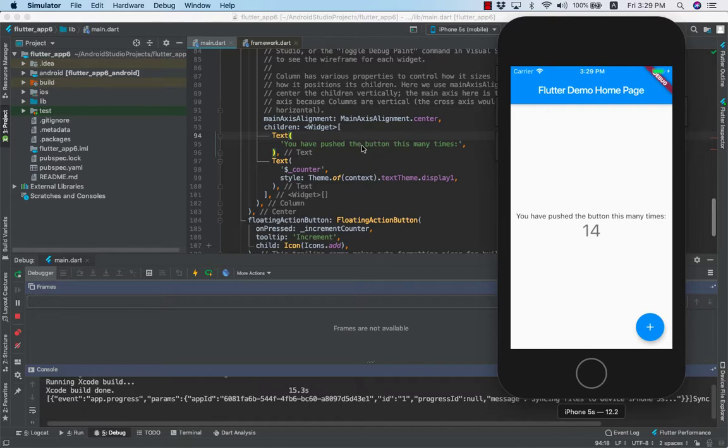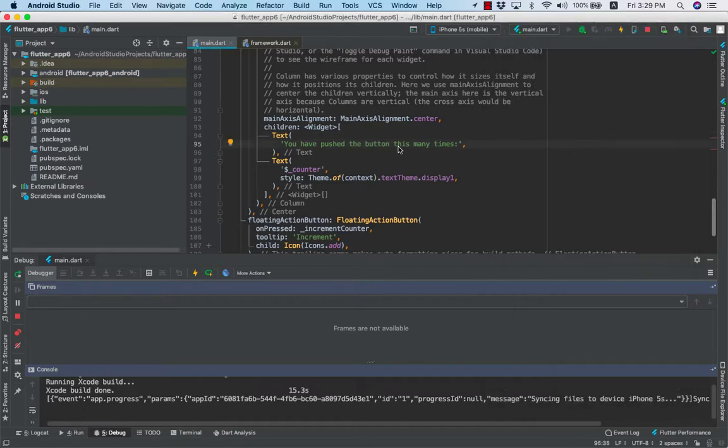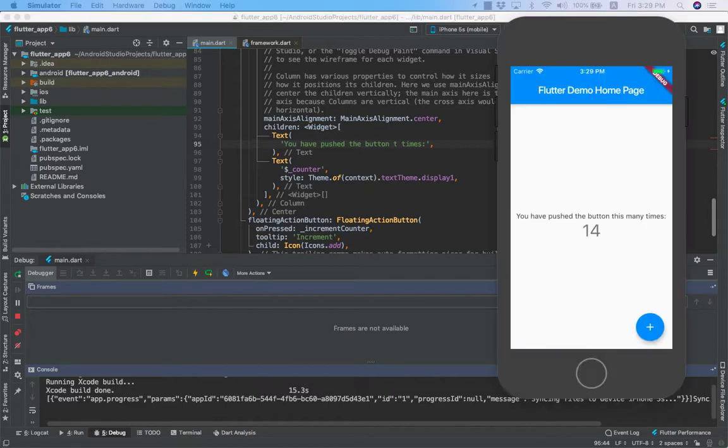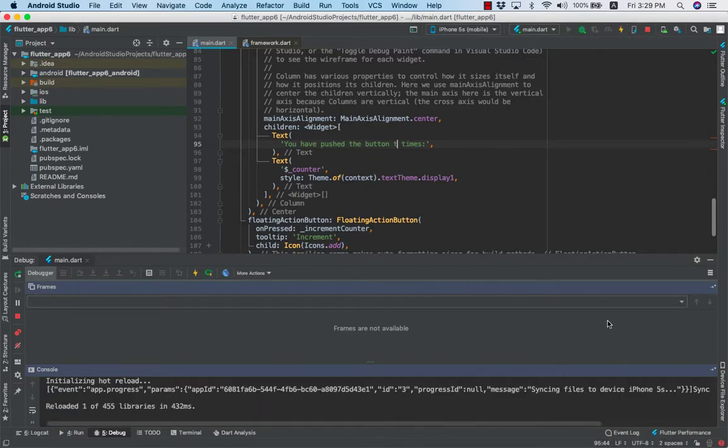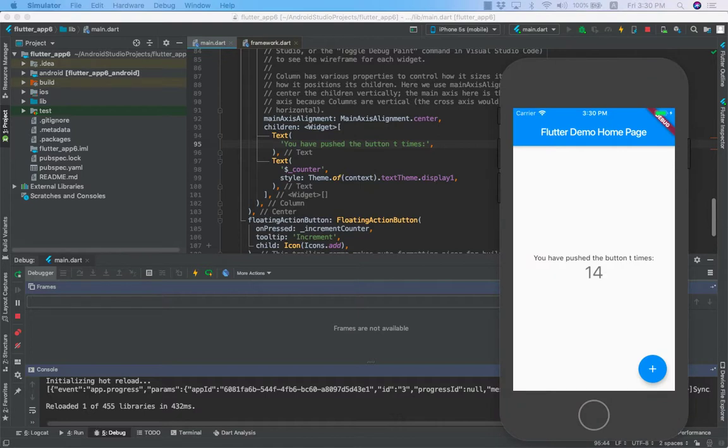Now let's just go in here and change this text, and let's remove this part here. Then all we have to do is bring this back. We're going to hit the up here. There's another button here, and this is the hot reload button right here. If we hit this, it's going to be a very quick change to our UI. Unfortunately, I had to move it off screen, but believe me, it is lightning fast, as the icon shows.